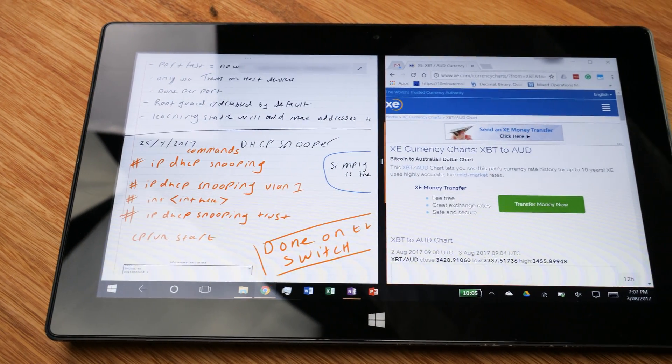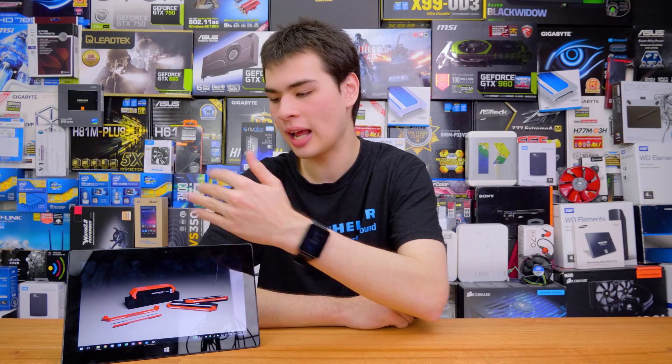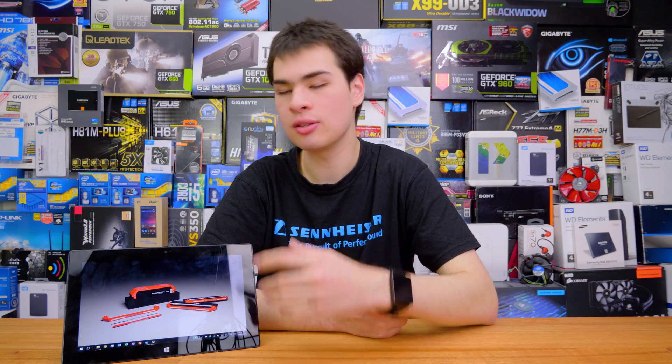Speaking of Windows snapping, productivity was definitely affected. Whilst I didn't do too much with productivity applications, I did type a few things including this script, and if you want more than two items on the screen at once it can get a little challenging. On a smaller tablet screen you wouldn't have more than two or three things up, but if you did want a couple of small windows in the corner with your main screen it was basically impossible to do with any ease. Tablet mode definitely does lock you down, and if you're looking to do some productivity it's best to just leave it in the general Windows 10 mode.